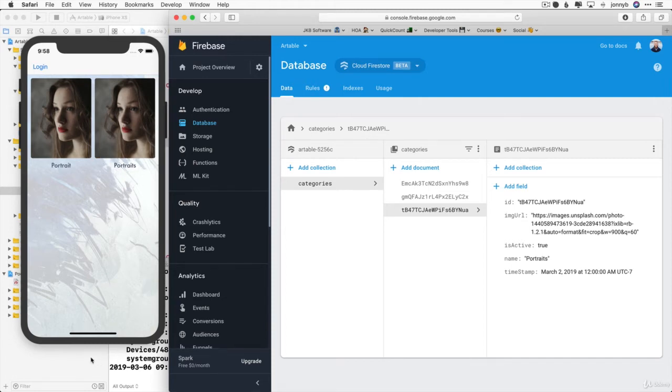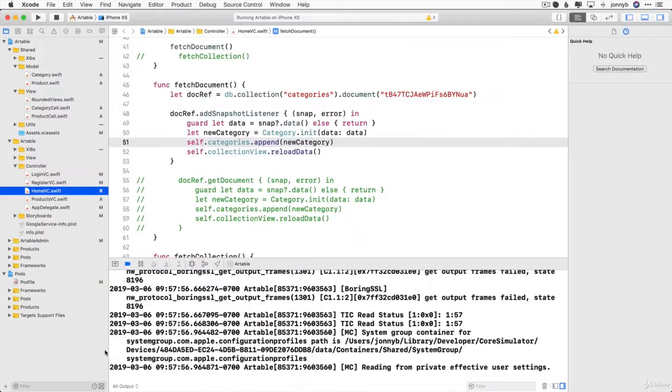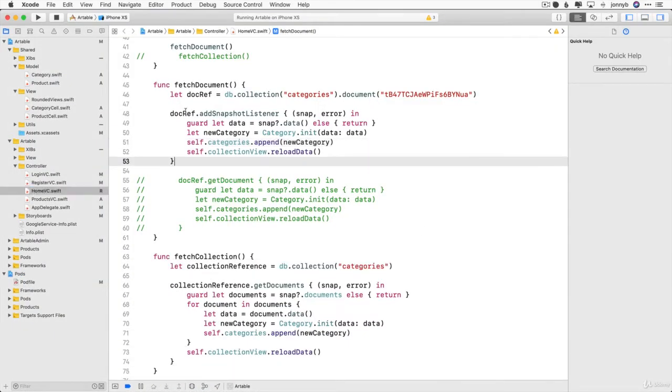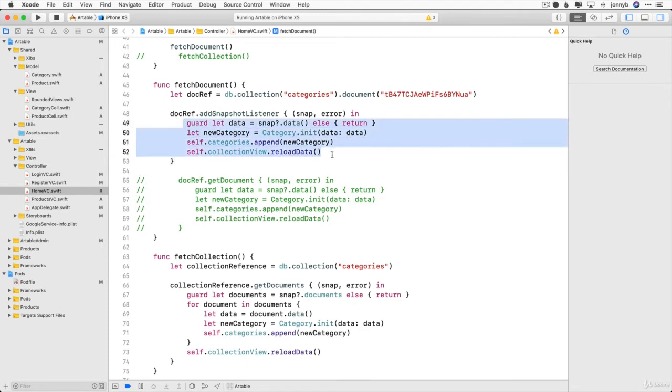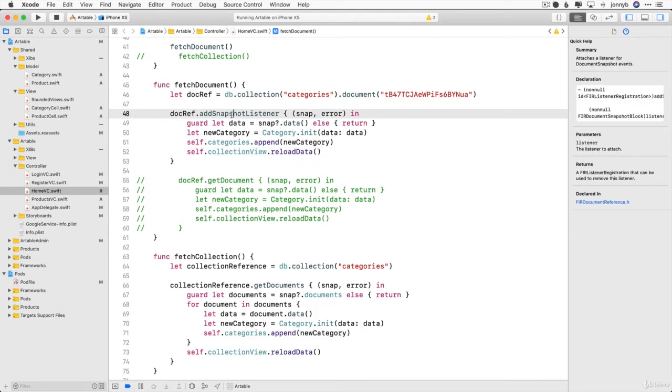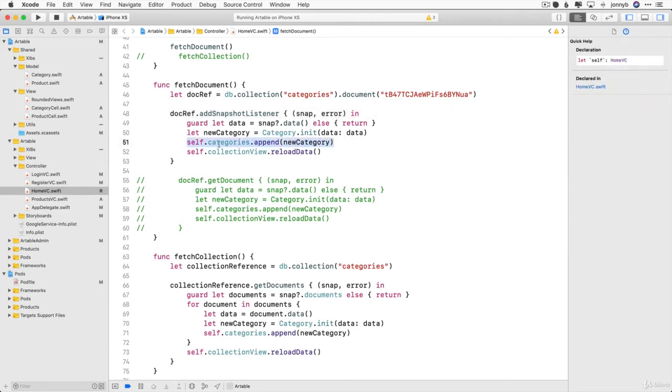Why is that? Let's come back here and take a look at our code. Like I said, whenever there is a change to this document's data, this block of code is going to be run again. When you have a snapshot listener, it runs once on initialization, and then it runs again on following events that trigger it. So the first time it runs, we are adding our category to our categories array.